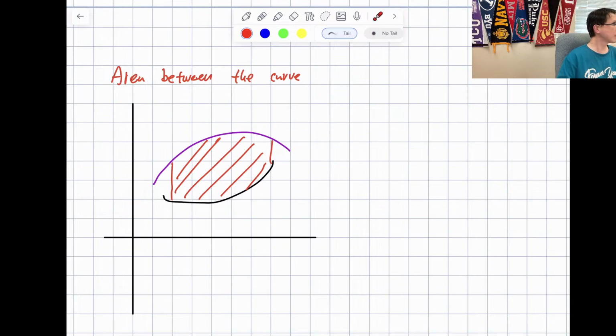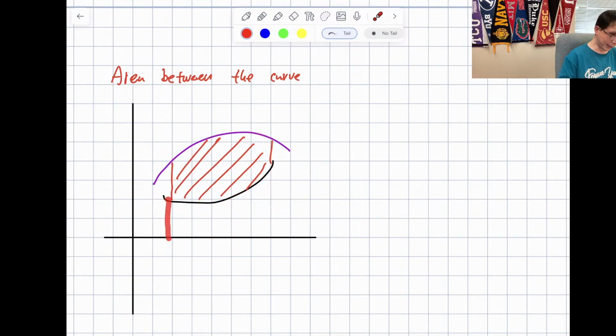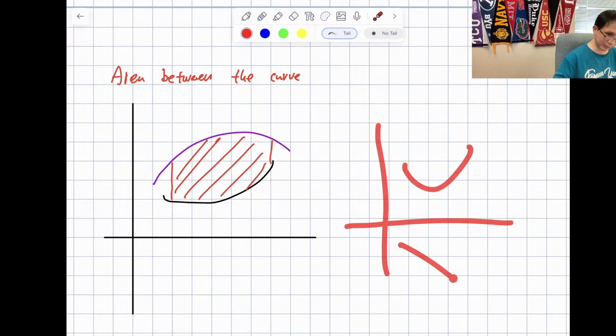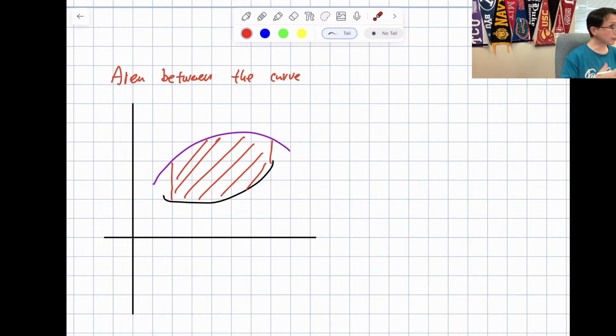Does that make sense? Imagine that if you find the area under the purple line, that is the area we find first. And then we find the second one, the black line, which is the white part. So the whole thing take away the white becomes the shaded region. And that works even if the graph is below the axis, something like this. Top minus bottom still works, because minus negative becomes positive. It still would have worked, so it's being consistent.